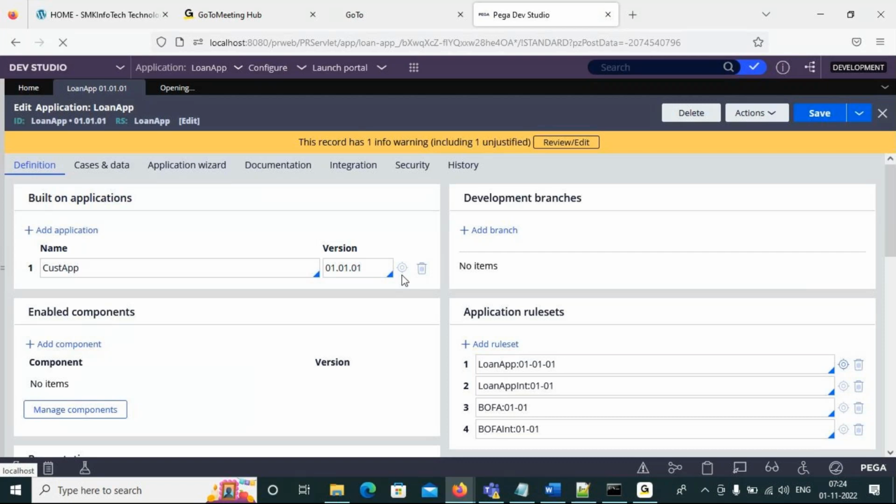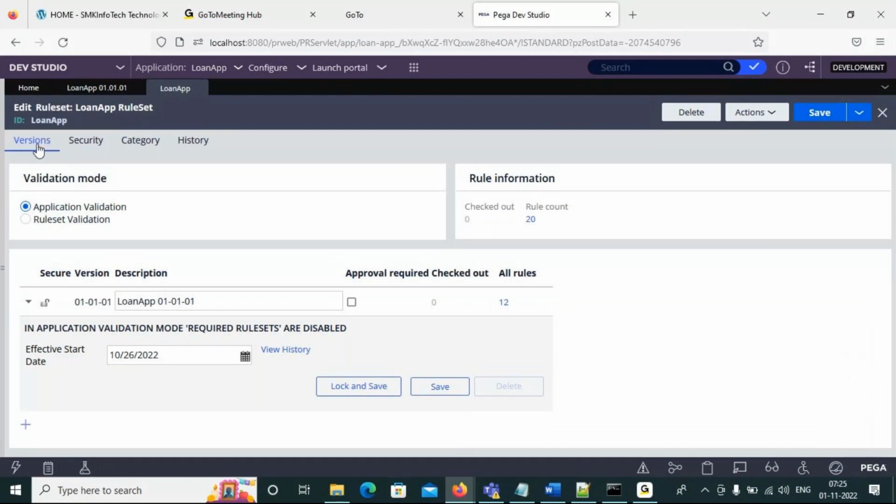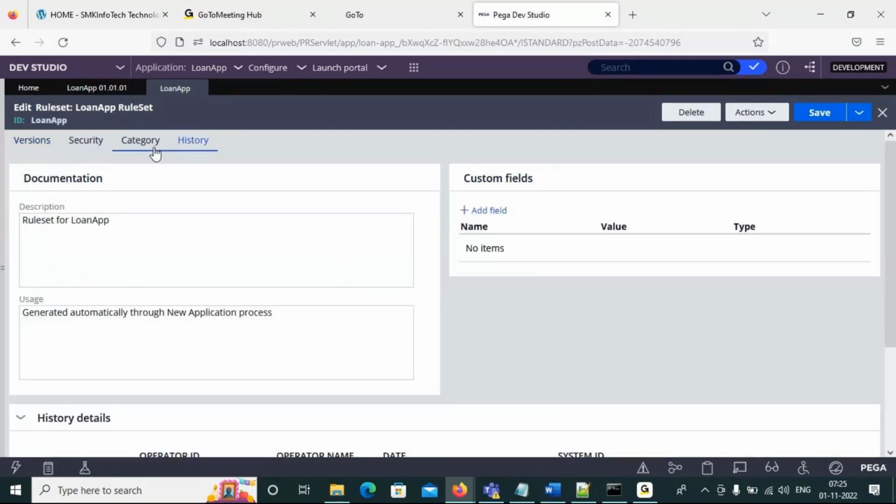That rule set may be finalized. Then we finish all teams' development at the same time; otherwise, one by one it will take a lot of time. So for parallel development, quick development with multiple teams, we will use branch rule sets. Very important interview point of view question, please note it. What is a branch rule set? When will you use a branch rule set? Please note the question.